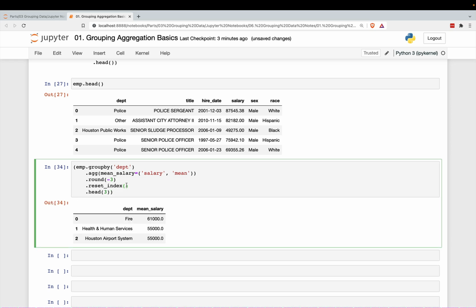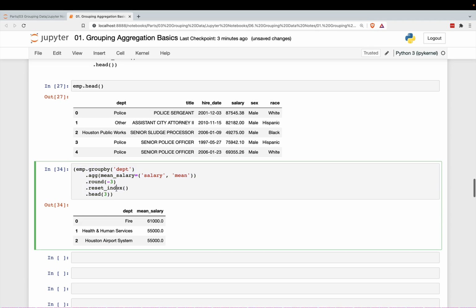So this is purely for formatting and ease of read as a human being. It does not affect the code whatsoever. Python still interprets the code in the exact same manner. So you'll be seeing more of this in this group by chapter, just because there's so many things to do in group by, and there'll be a lot of methods chained together like this. So this is just one simple example of method chaining. We're going to see a lot more of that, and when we do so, we will align the dots, put parentheses at the beginning and end, which allows us to write on multiple lines.